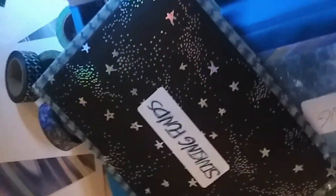So yeah, this thing pops up in the middle there, but as soon as you get that down, it closes better. I keep this larger envelope in my binder alongside the regular ones too, but yep, just wanted to show you that really quick.